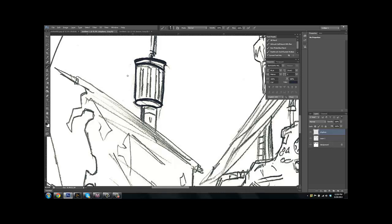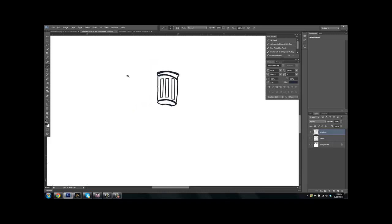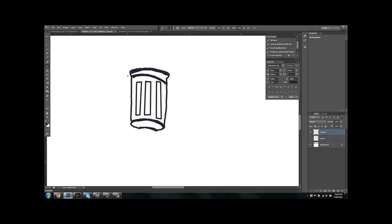And what we're going to do is I'll bring my line weight brush down quite a bit to a 6. I'm hitting my canvas, hitting shift, and then I'm making my little triangle like this. Hitting my canvas, hitting shift, following that around, hitting my canvas, hitting shift, bringing that around like that. So now that I take my background off here, we have a very sloppy, albeit crow's nest. And what we're going to do is we're going to make it look nice and happy. Happy little trees. All that sort of fun stuff.